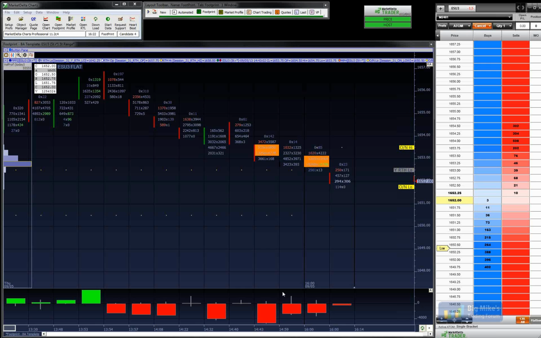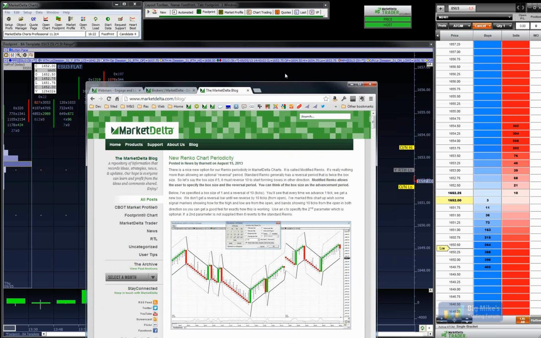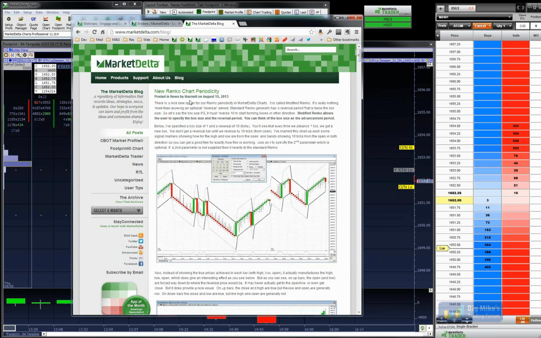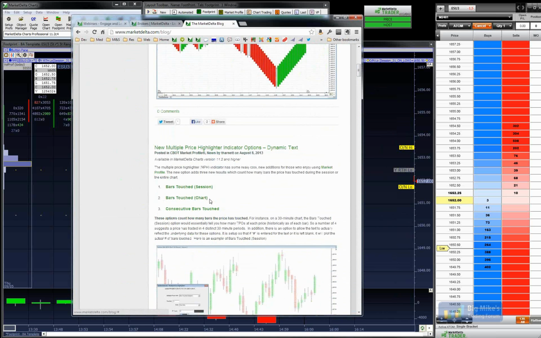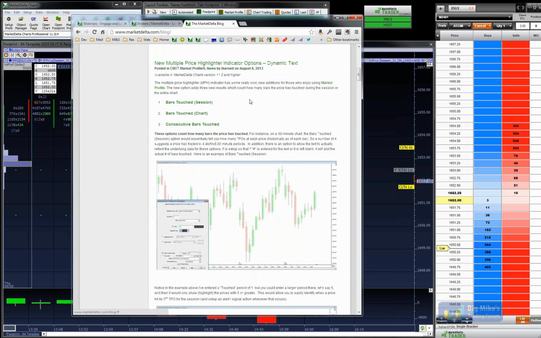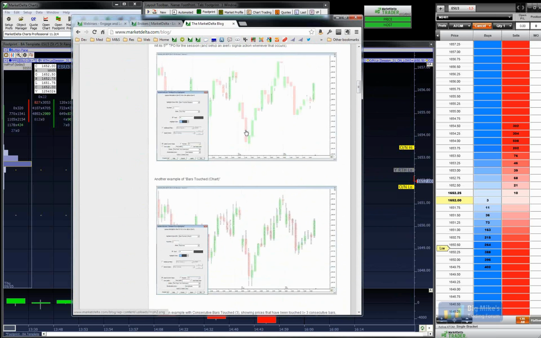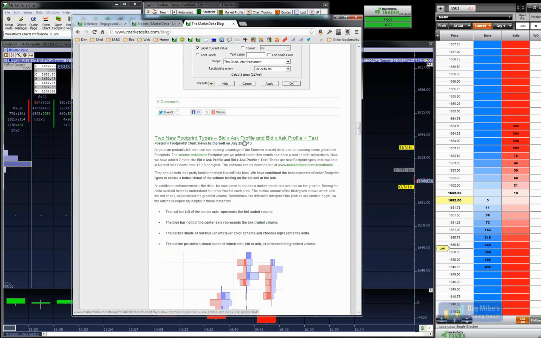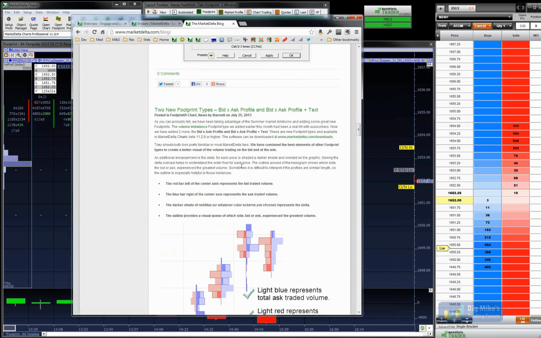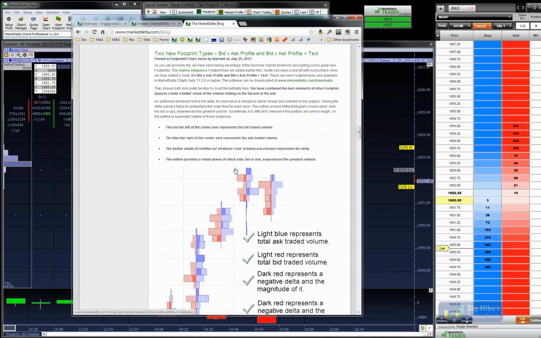Right. And a good example of that, I'm just going to drag my browser into view. If you go to our blog, you can follow our blog or get emails, just subscribe by email if you guys want. But this is an example coming out in this next release. We've been posting some of these, and there's all kinds of stuff with respect to footprints and chart types that have just been posted here. I think there's 3 or 4 new footprint types in this next release. And a lot of this is a result of customer feedback.